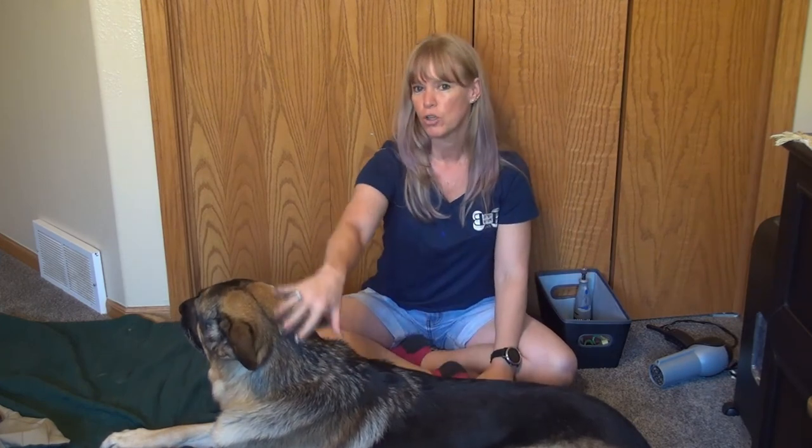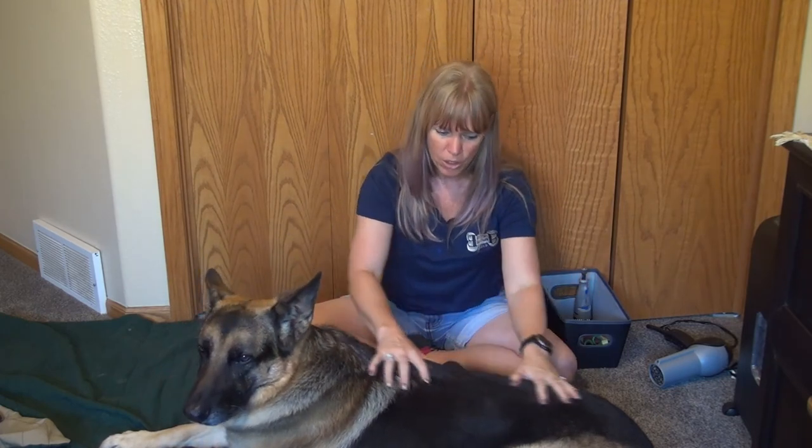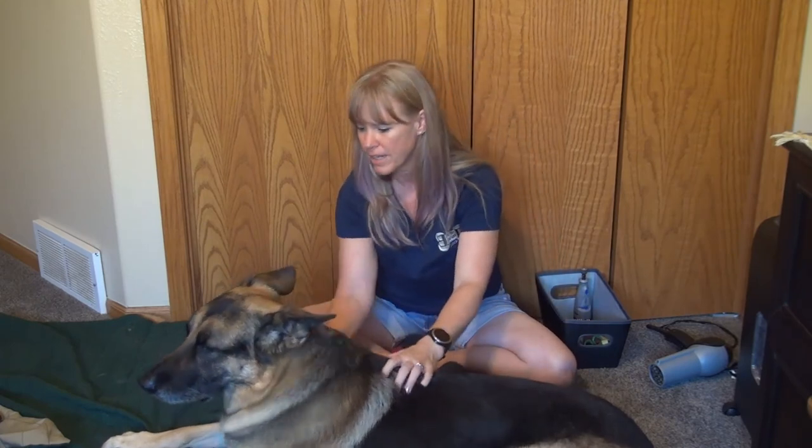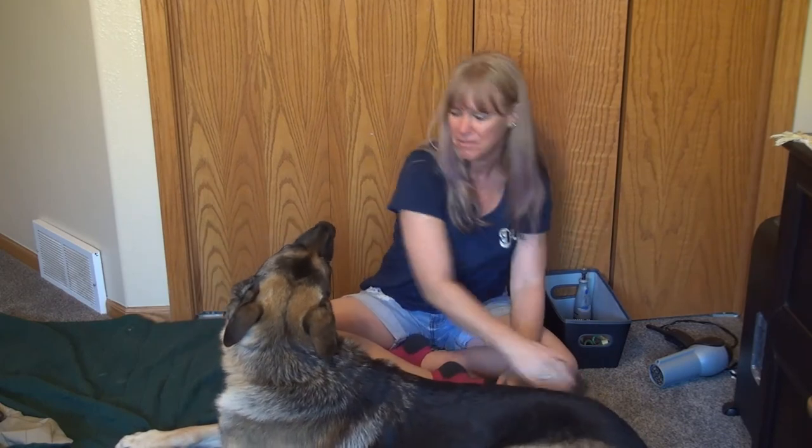It'll just make the overall grooming and care of your dog go better in the long run. Handle your dog, desensitize them, and end on a win. If Deuce had been whining or crying, I would have dropped back to low, blow dried for a little bit, waited until he was calm, shut it off, and then started again a little bit longer. You don't want to stop when they're nervous or overexcited, because they're getting that win. You want them to get to a point where they're calm and can handle it, then stop and give them lots of praise, tummy rubs, head rubs, and lots of love. Thank you, please be safe, and we'll continue to put out more educational videos. I hope you found this helpful — have a great week!